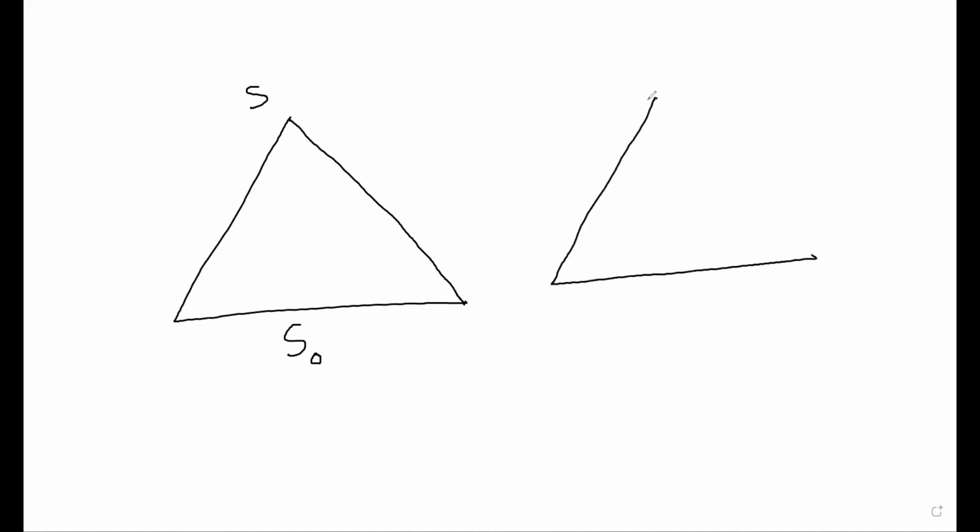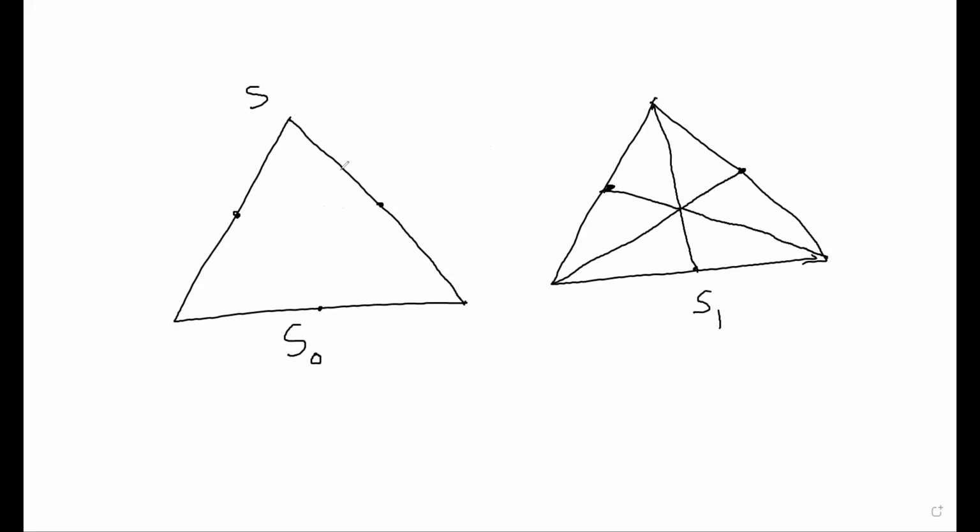Suppose you have a simplex. Let's say we have a two-dimensional simplex, so I'm just taking it to be a triangle. Suppose S is the simplex, so let's call it S0. Now I will define S1, which is what you call a simplicial subdivision, more specifically a barycentric simplicial subdivision. We take the midpoints of every edge, and then you draw every median of this triangle. So it's like this. What is happening is that your main simplex is getting divided into 6 smaller simplexes.